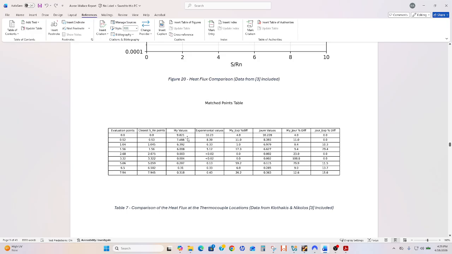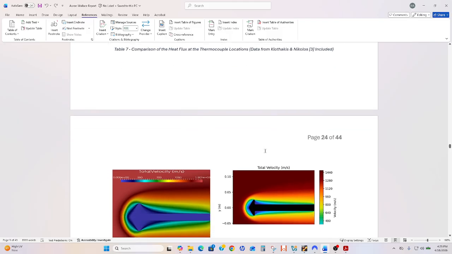All right, so you can see my values here versus the experimental values, and here are the journal values. And you see it's tracking really well. It's not bad up in the front, but when it gets towards the back, it starts to have some issues. And you can see the journal article has some issues back here, even though they're not as great as mine. He's able to really pin it down in the front of the thing. I think it's because of the amount of particles.